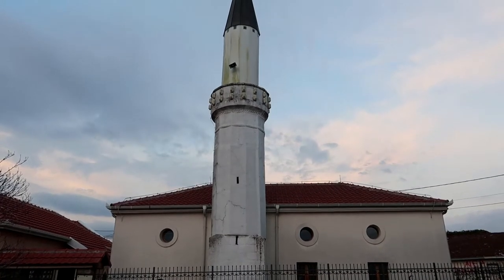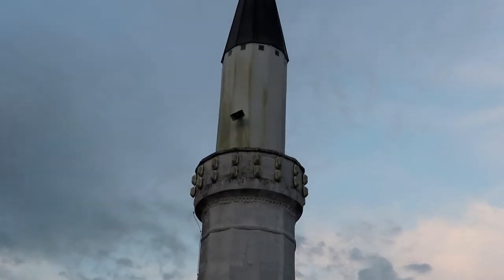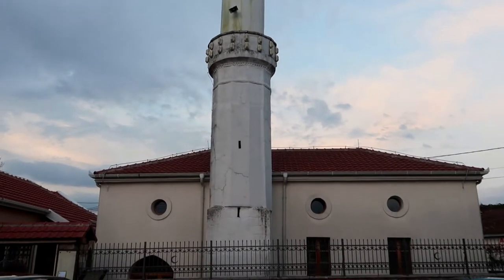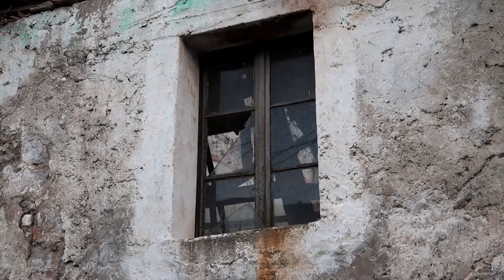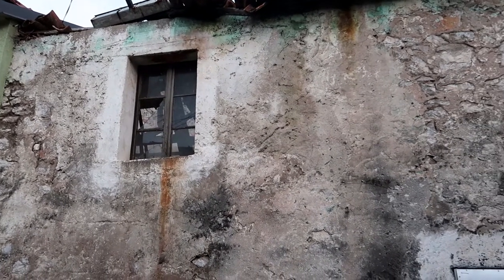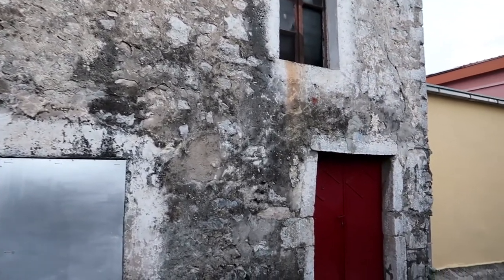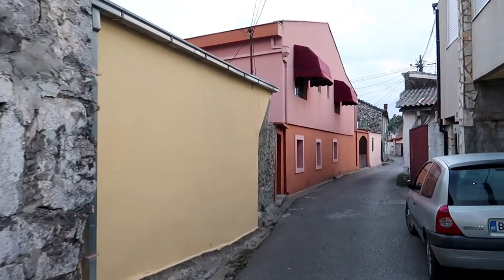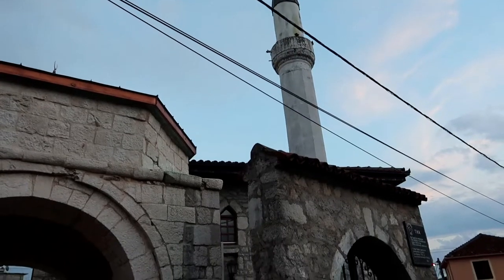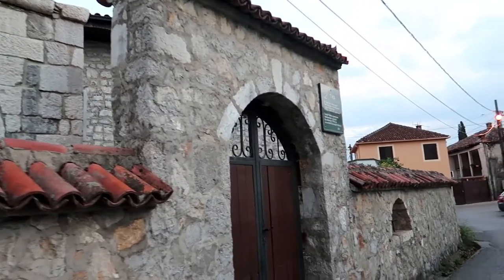I've spotted the first mosque — there it is right there. The older part of the city was built by the Ottomans. You can see it is in pretty good repair, albeit a little grubby. It looks like this building is being held up by stilts behind it — it looks incredibly old and worn. Here's the second mosque. A few loose tiles there, but still in good repair, I'd say.